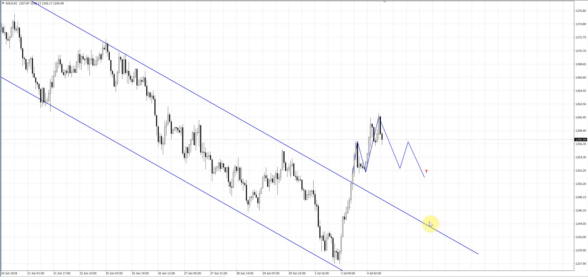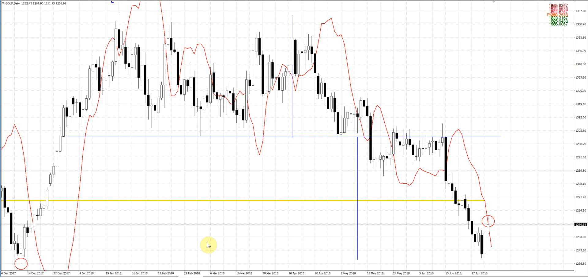Keeping in mind the possible bearish grabber and how it could happen, I could just show you here — maybe a head and shoulders pattern will be forming here. Who knows? Currently, it's commonly forming in similar situations, and it's logical from the perspective of the possible retesting of this line. Some kind of ABCD pattern could be formed. So just be careful. I think it's not currently the moment for taking a long position. All the moments we have warned you about yesterday are still valid, and we still think it could happen. This trap that we are talking about on the daily chart with these previous lows really could work. At least this stands in the habit of the gold market — it's very typical for the gold market — and I think we should not ignore it.